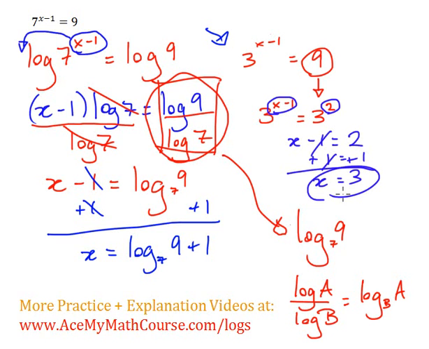Now, in this case, what we had to do here, there was no way to rewrite 7 to the power of something that would give us 9. There's nothing easy like that, or vice versa, right? I can make the 9 7 to the power of something. That's just going to be a complicated number. So that's why we used logs instead.